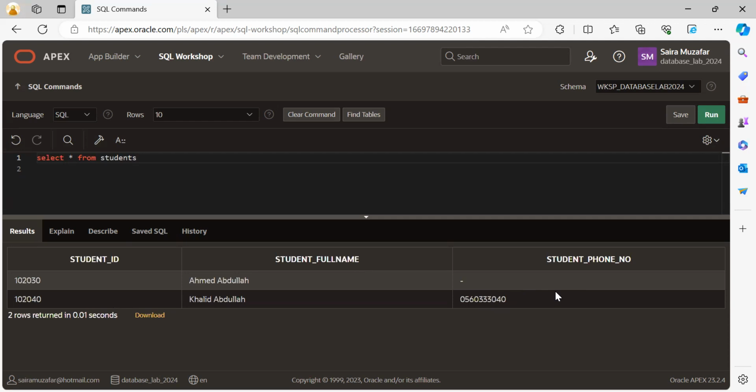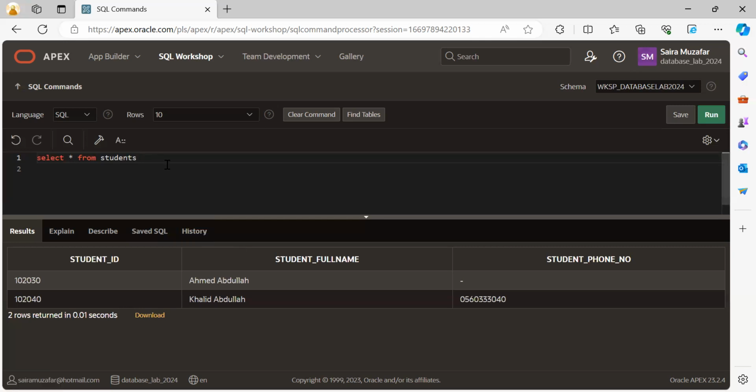Now the next part. Let's say by mistake there is a mistake in the name of the student, like Ahmad Abdullah. It's actually Ali Abdullah. So I need to correct it.